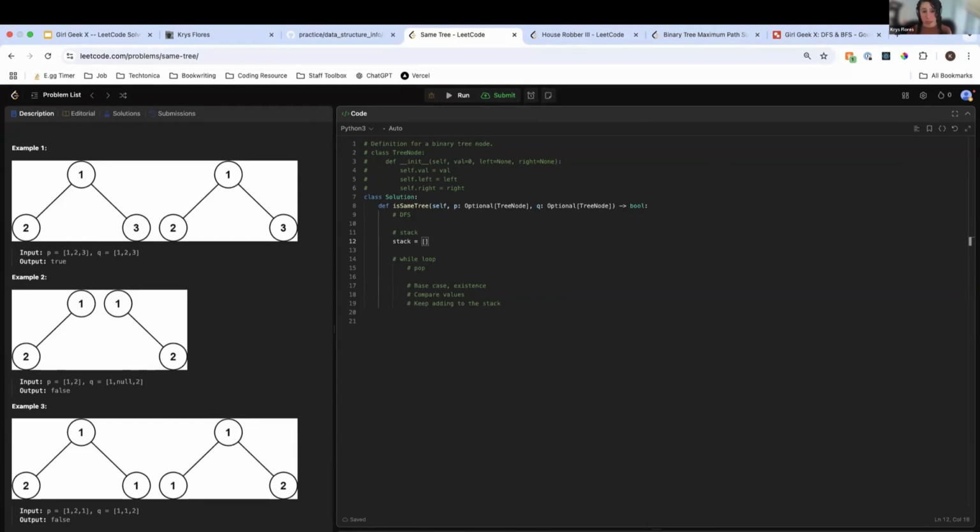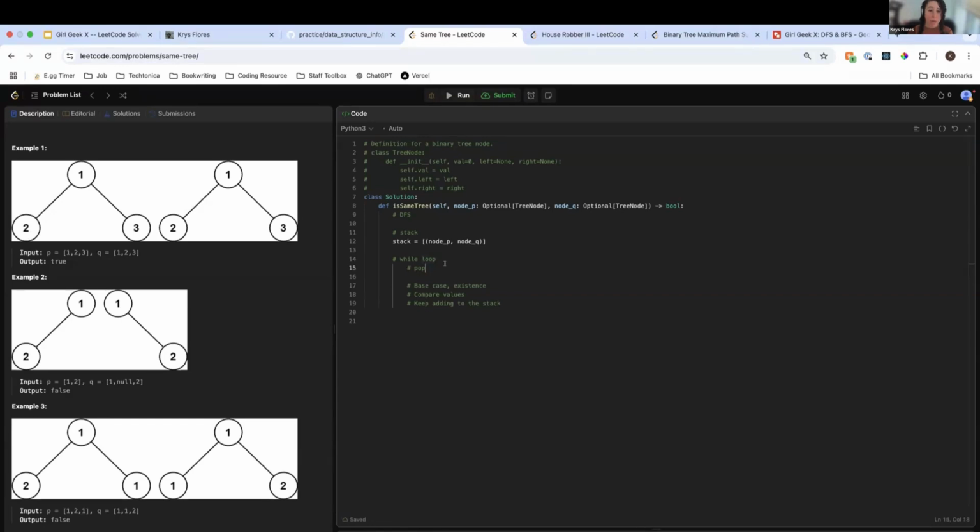Generally, when you create a stack in Python, you're going to do it in an array. And now, what is my stack going to include? I'm going to have both of my nodes together. The way I want to rename them, I'm going to do node P. That just helps me for clarification. Node Q. So I have node P, that's what I'm starting with, and I have node Q. Now, I have a while loop.